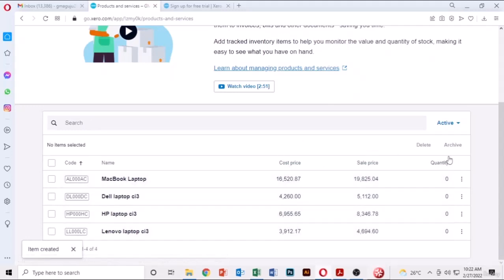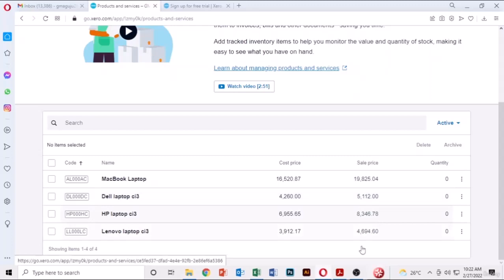We are yet to add the quantity. So first of all we have to buy from the supplier and then sell to the customer. So in the next section I'm going to show you the process of creating a purchase order for suppliers, and then after that I'm going to show you how to create an invoice to pay the supplier. Okay, and then after that we can work on the customer side.